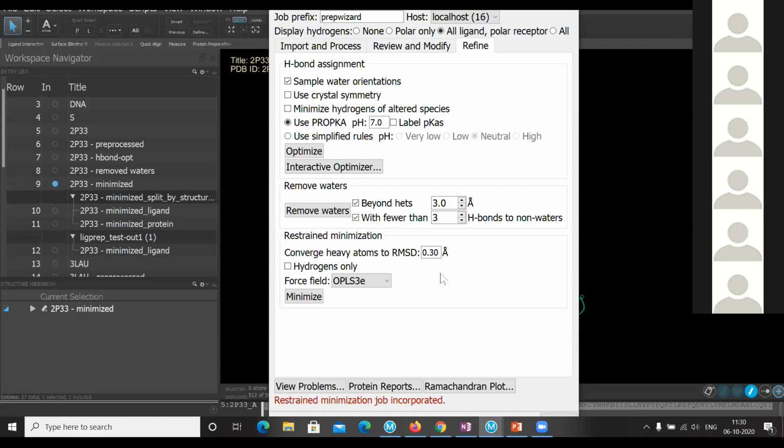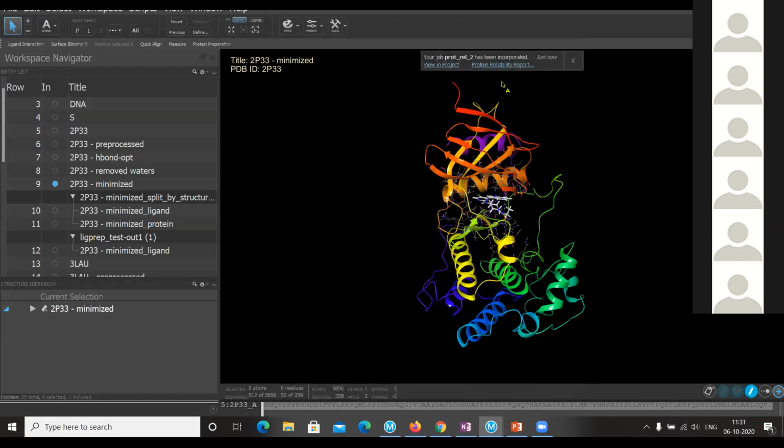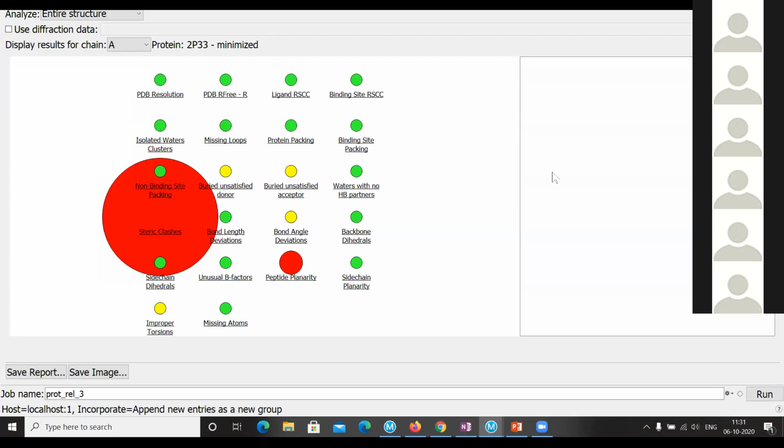And you already have a structure from your X-ray, and you know where the ligand is binding to the protein from the X-ray structure. If you minimize it, and the RMSD value is very high, like for example, 3 angstrom, that means that this whole protein ligand complex is going to change a lot. And so you might lose your interactions in the binding site between the ligand and the protein. If you keep it at a very low value, it's going to make sure that the binding site is still intact, the protein is still intact, and you can just look at it easily.